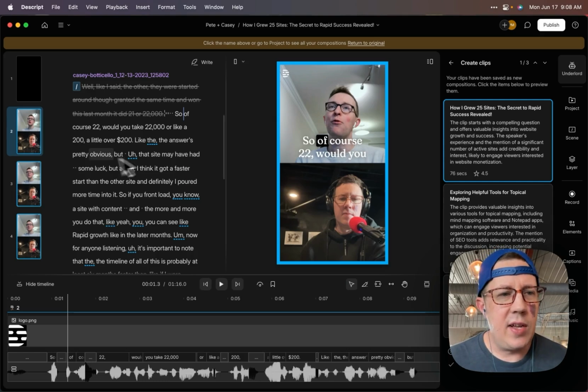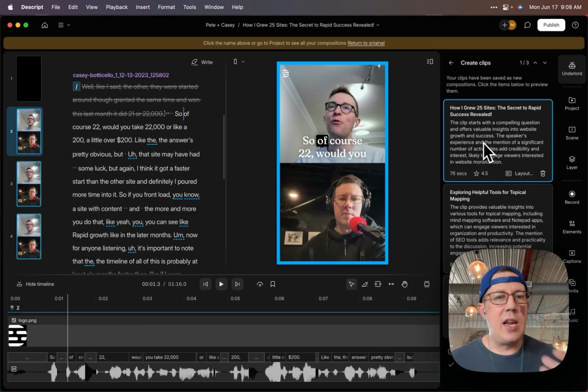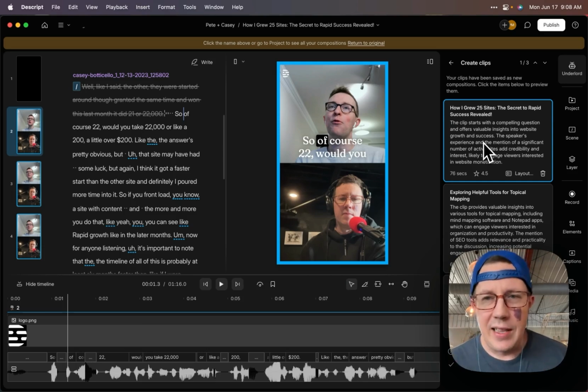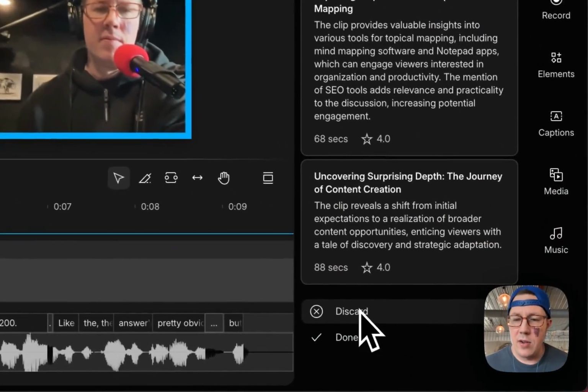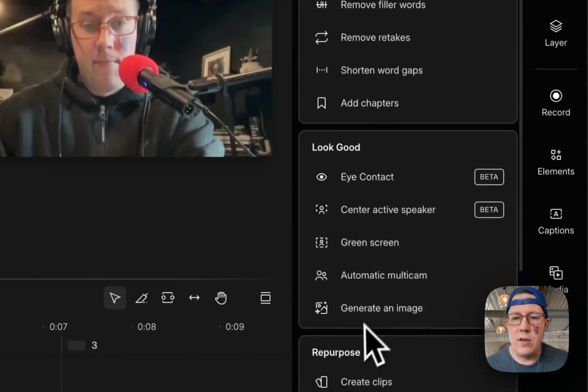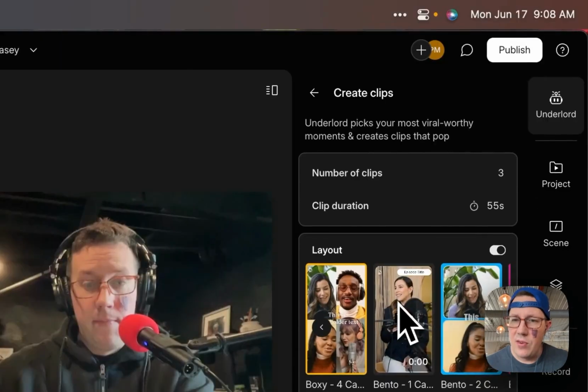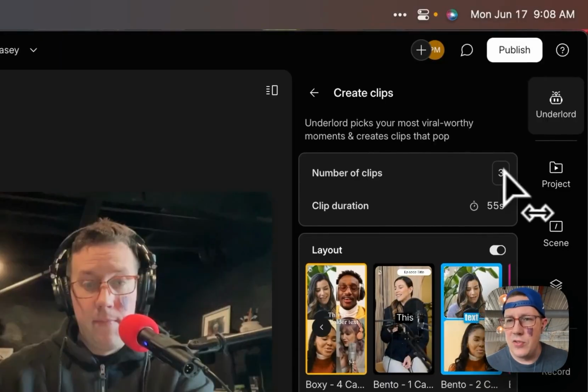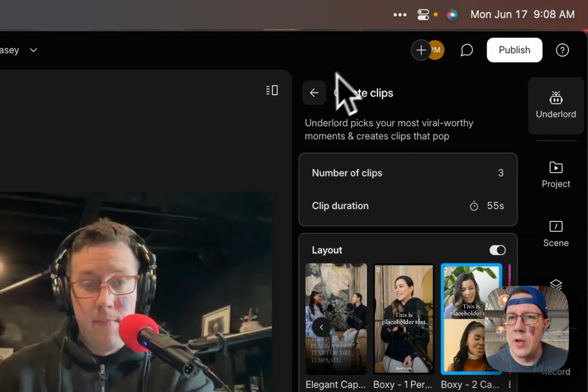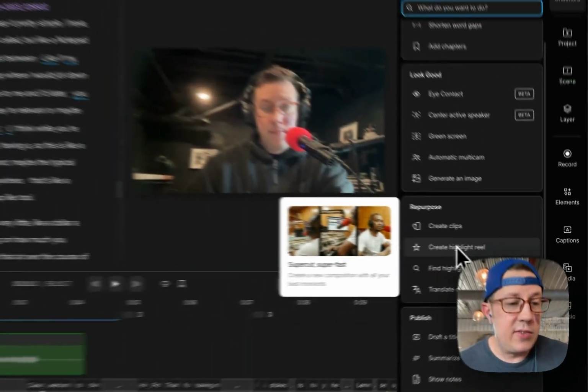I don't know if the AI does a fantastic job at actually selecting which content I would have selected, but I like the ideas. And if it doesn't, by the way, you can straight up just click discard and then run it again. Create a template right here, choose 5 clips this time, and then generate. Right, it's pretty easy to do. Let's move on to the next couple of features though. I don't think I'm going to use any of these, to be honest with you.